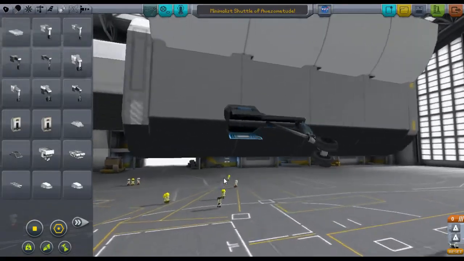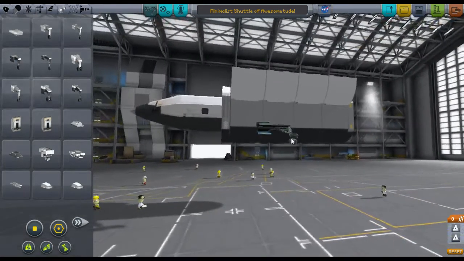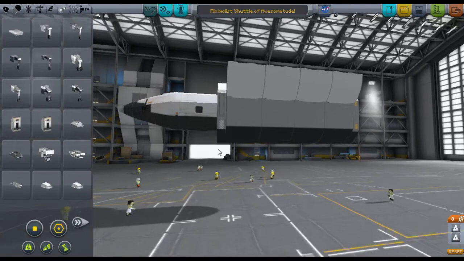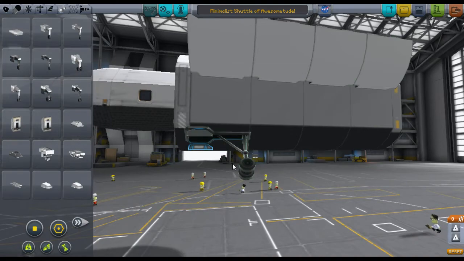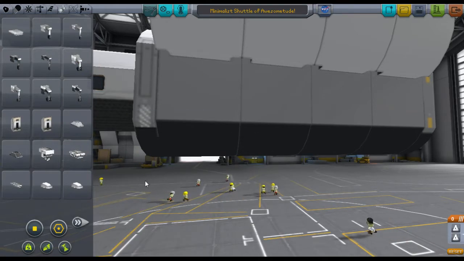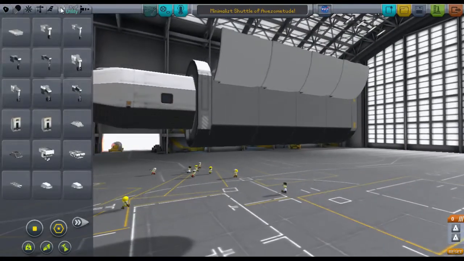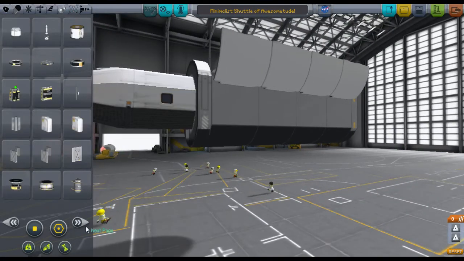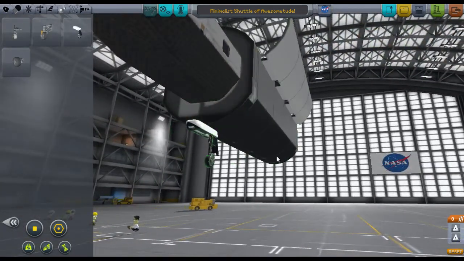Which means, as they are right now, they work perfectly fine. However, you only notice the shortcomings of the landing gear when you design really large craft. And you'll start to really notice it too, because if you attach these large landing gears onto your craft, they'll start to bow and flex and twist a little bit. And I imagine that's because they're not properly designed for the current update. But what you want to focus on is using the regular landing gears that came with the stock pack.